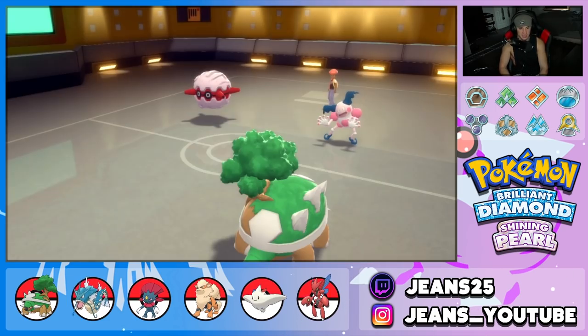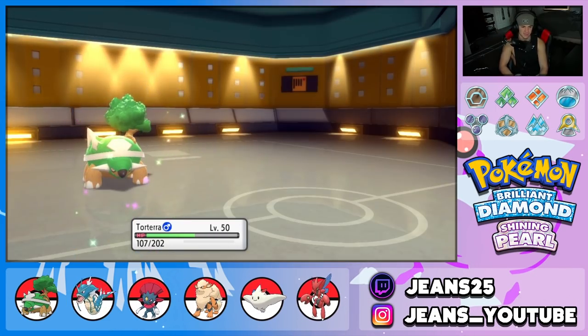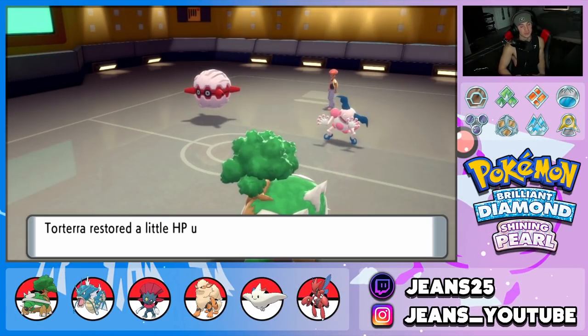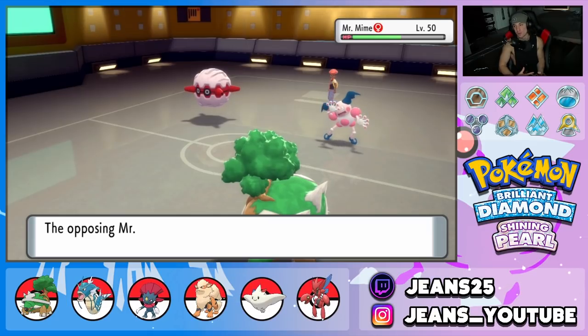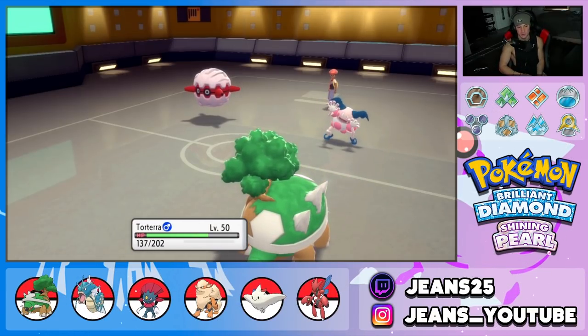It's fine. What's Mime going for? Maybe a Light Screen setup. Let's see, that's some Gleam. It's fine. We'll soak that up, and then we'll take our leftovers and Leech Seed, and roll this battle out. Torterra is where it's at, dude. If you can get him up against Pokemon like this, he thrives. Just any non-fire or non-ice Pokemon, he thrives. We were able to take out that Mamoswine, set him up like this, and it's working perfectly.